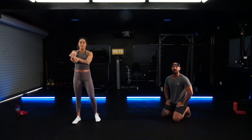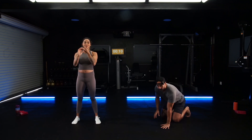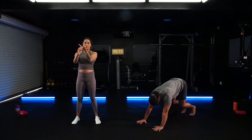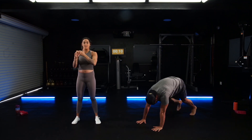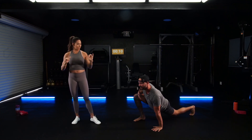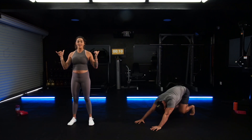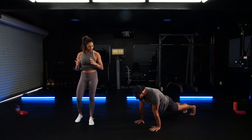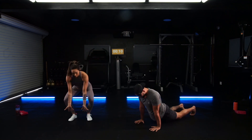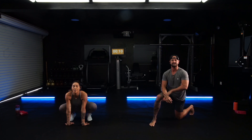First little combo: loaded bear front steps. Check out Hannah — she's mobilizing her wrist getting ready. So loaded bear front step to spinal wave. From here we're going to bring the hips all the way back to your heels, stretching your body out on the floor, knees still hovering the ground. Project the body forward, step your right foot outside your right hand, pick up that right arm, off your chest and up. Come back, do it again on the left. Then go for that spinal wave — elevate the hips, roll your spine one bit at a time, hips come down to the ground, look up, tuck that chin, push down the ground, separate the shoulder blades, and return. So we go right, left, spinal wave, right, left, spinal wave for 40 seconds.